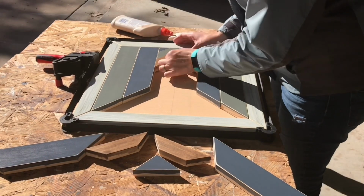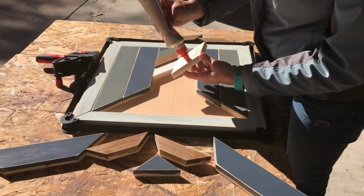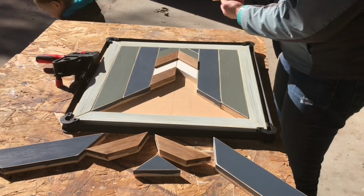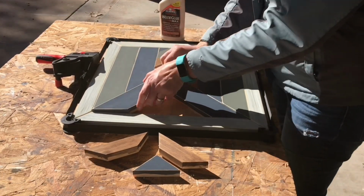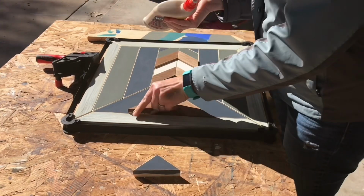When you're making scrap wood wall art at home, you'll often find you have to cut a really small piece to fill certain areas. I have another video with examples of ways to safely cut small pieces of wood on a miter saw. So I'm going to link to that above. Definitely watch that if you're not sure how to do it. I don't want anybody having any miter saw accidents making scrap wood wall art. There are safe ways to make those cuts.